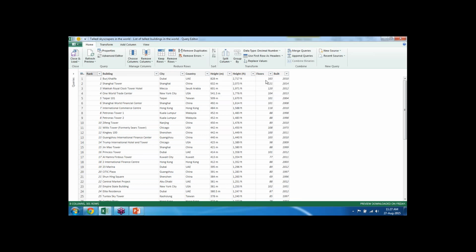Not only this, if you just notice some of the columns here, you can see rank is right aligned. Building is left aligned, city is left aligned. So if you talk about this rank, you can have a look at this particular data type over here. It says decimal number, but I know that rank cannot be a decimal number.